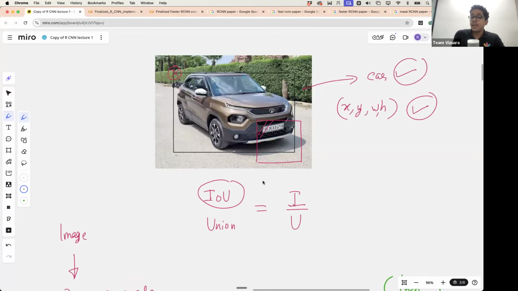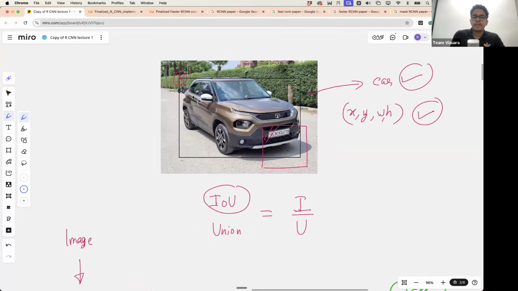So now imagine if IOU equals 1, it means your proposed rectangle looks basically like this. Now I have a question. Let's say this is your proposed rectangle. Now just tell me two cases.